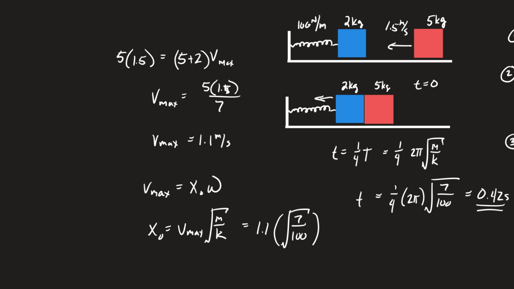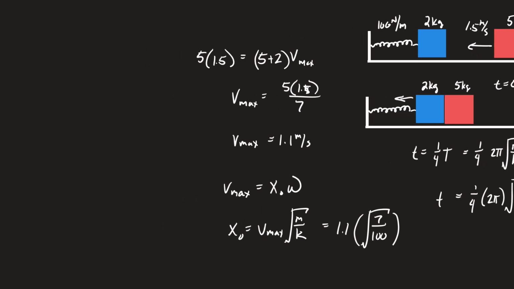Energy is just energy, so I'm probably going to use 1/2 mv squared to figure out the energy of the system after the collision. That seems like the best way to go. I mean, you could use x naught, because you have it now, and do that the total potential energy is 1/2 k x naught squared. Just take your pick, one of them. You're going to get the same answer. They get harder than this. This is just kind of showing you the ropes a little bit about how this stuff's going to work.